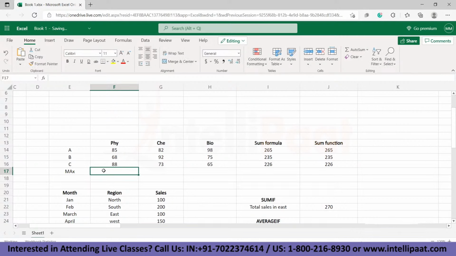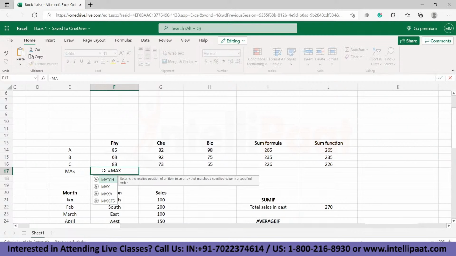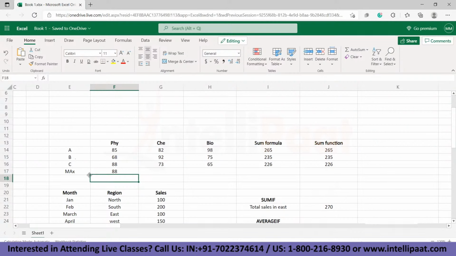Let's call the maximum function: equal to MAX. In this particular range, it can be numbers or it can be a range. I just want it in this range, among ABC, to know who scored better and what the top mark is. So the top mark is 88, and I got the maximum value as 88.